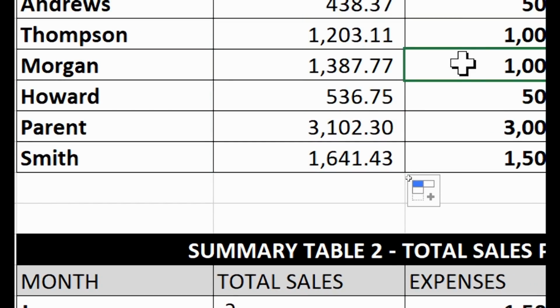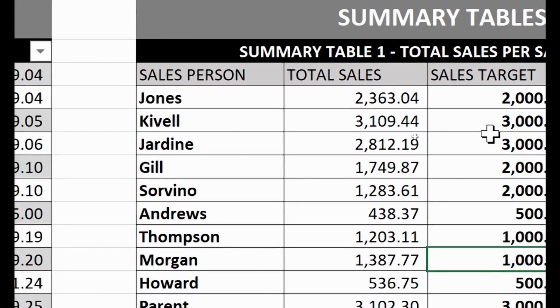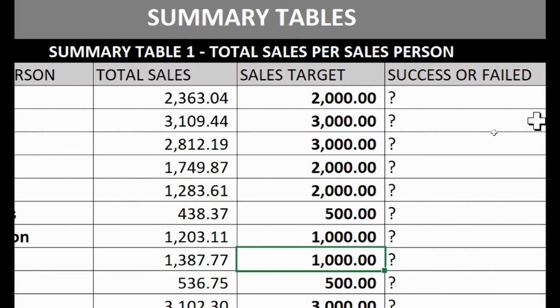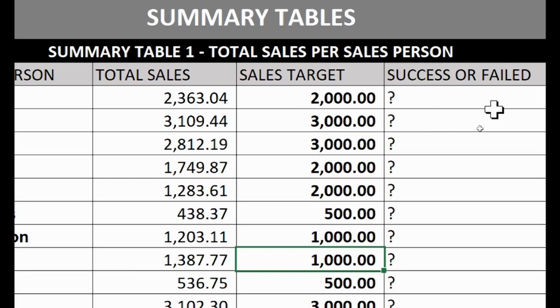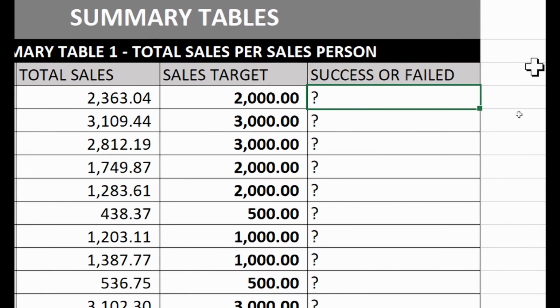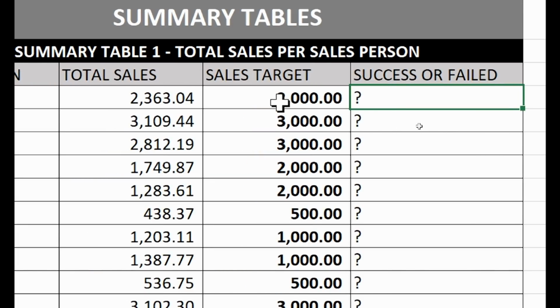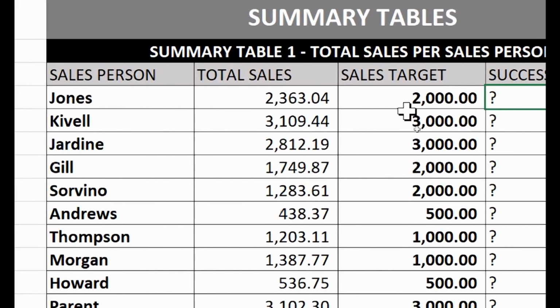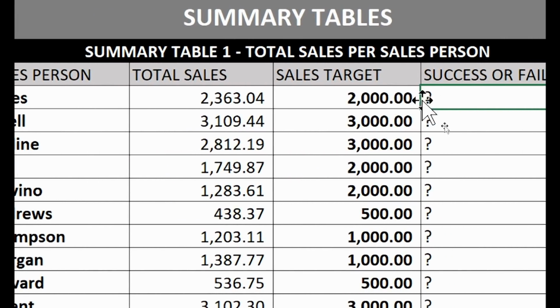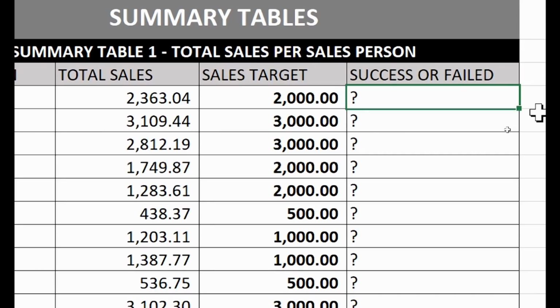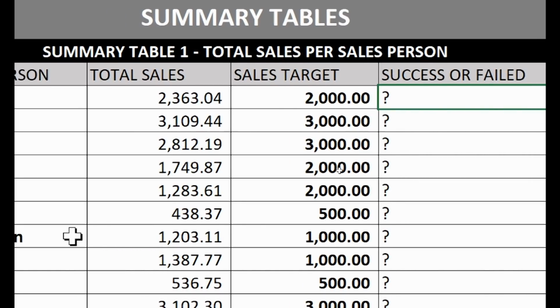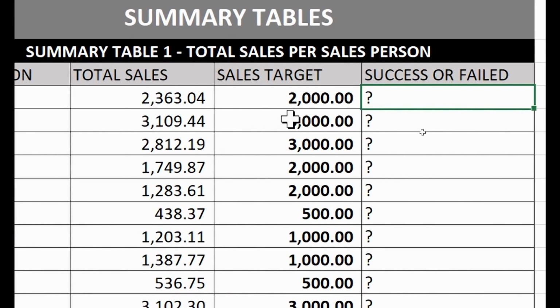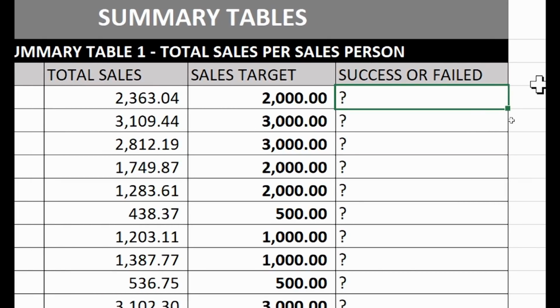All right, so this is how to find your total sales. Now here we are supposed to find out whether the person succeeded or failed based on the sales targets and the total sales. So marketers or salespeople, they are always given targets. Good. So at the end of the month, we check whether you've met your target or not. So each salesperson here has a target. So we'll calculate for the first person. This is a target, and this is how much the person made. So here we are supposed to put in a function that will check.